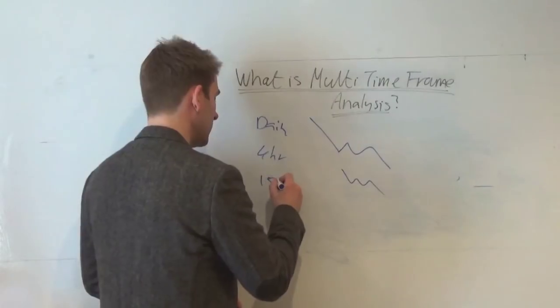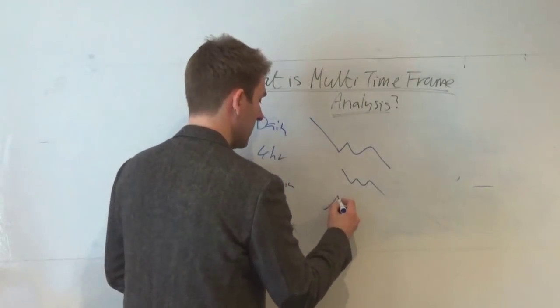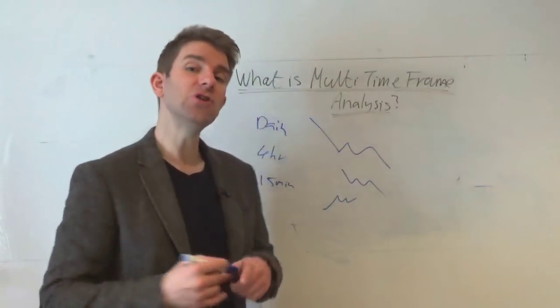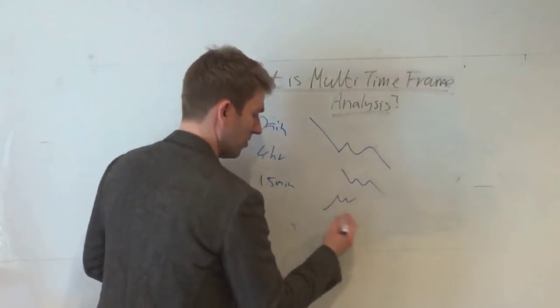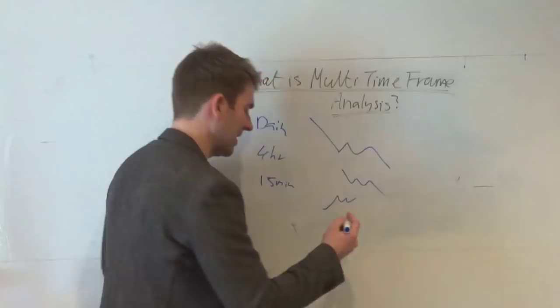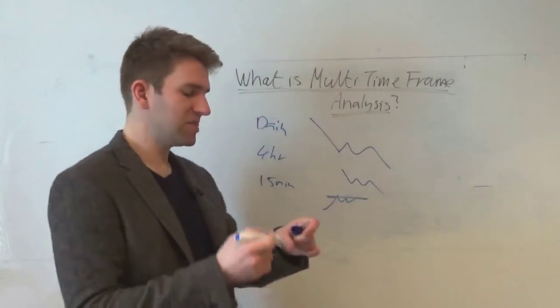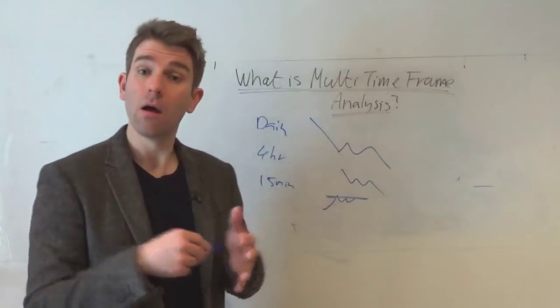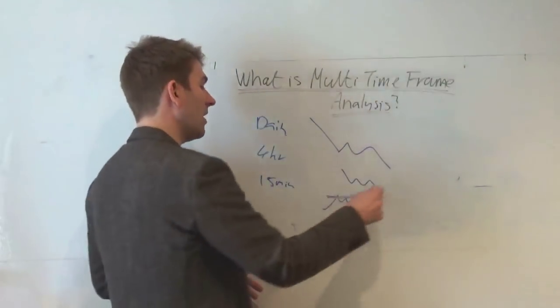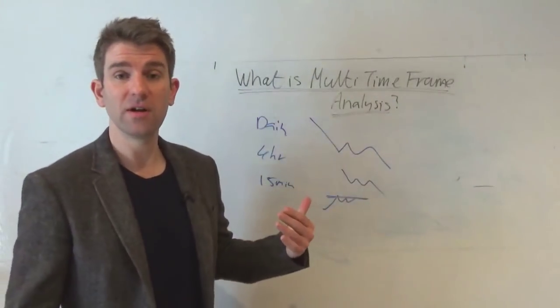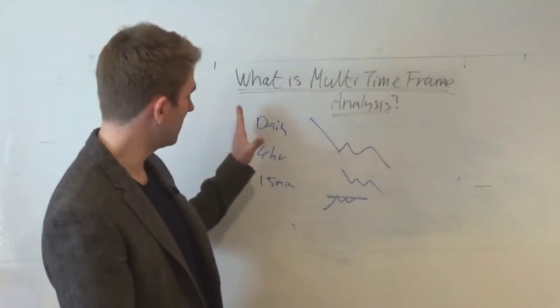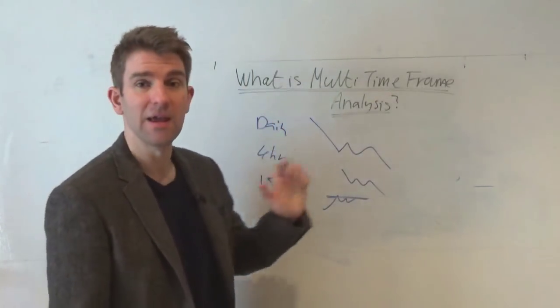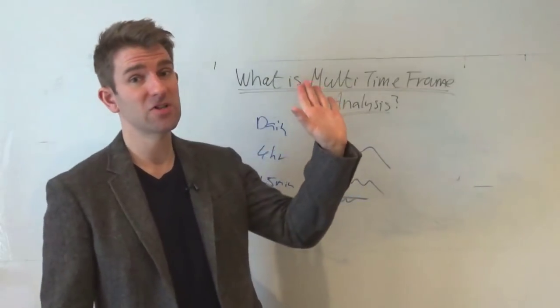And then let's say we go down to a 15-minute and we see a bit of an uptrend. We might be interested in that because we might say, yeah, you know what, we're coming up to a resistance level. Do I want to short it there? I probably do, because on my higher time frames we're in a downtrend. This is just a pullback. It looks quite bullish on a 15-minute, but if I look at it from the bigger picture—look at the day, look at the four hourly—we're actually in a downtrend still, just pushing back to resistance levels.